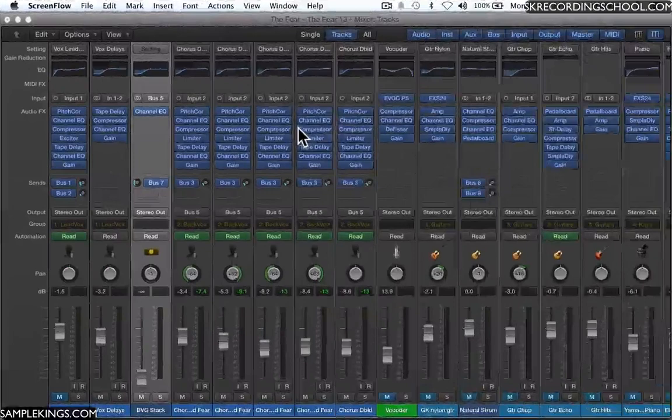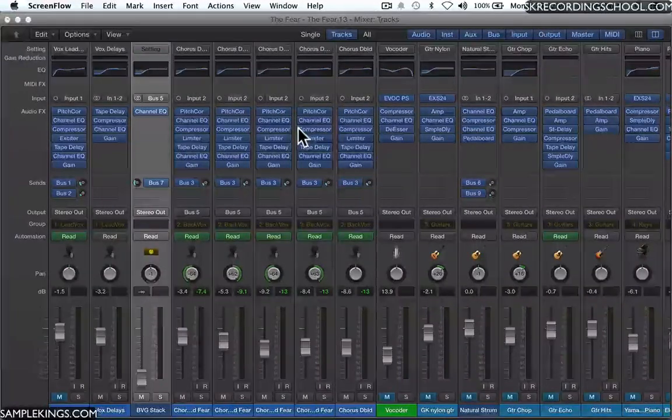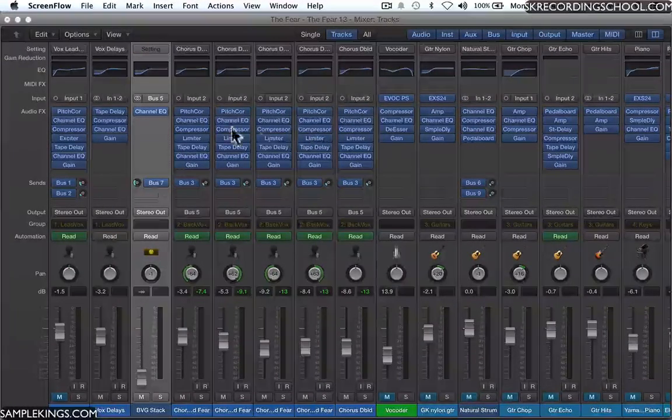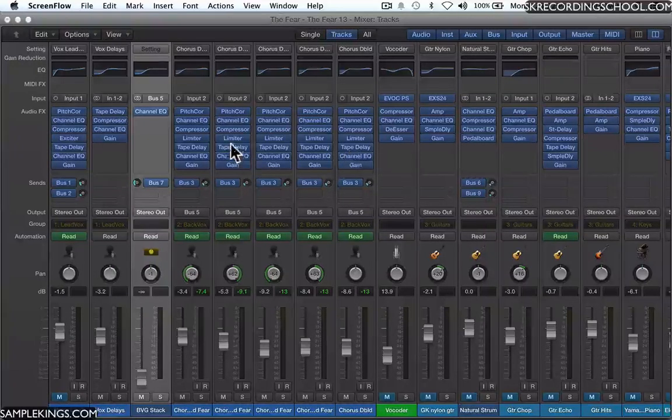Okay, so we're routing signals around, which is typically what we do when recording. Now you'll notice in the last lesson I made a new bus. And here I already have a lot of stuff going on in these tracks, right? This is from a demo. Now you'll notice there's a lot going on, and what's happening here too is that I have a lot of CPU power. And you may need more as you go along.